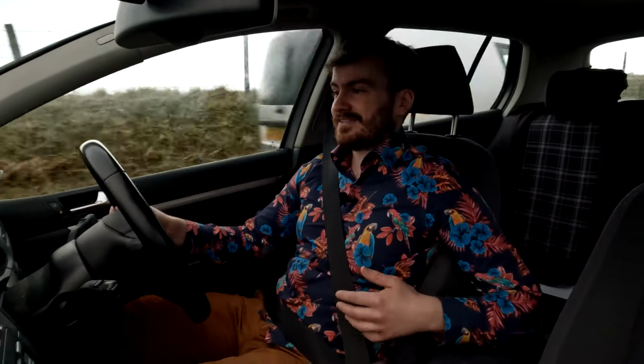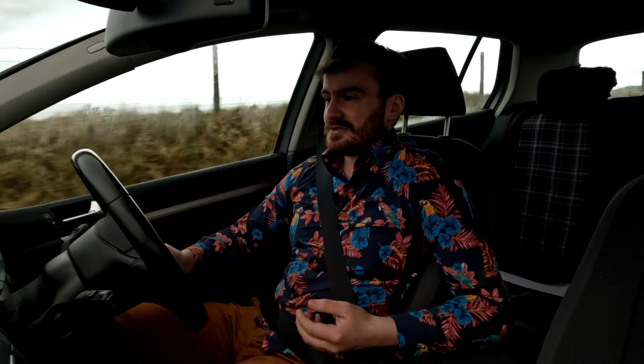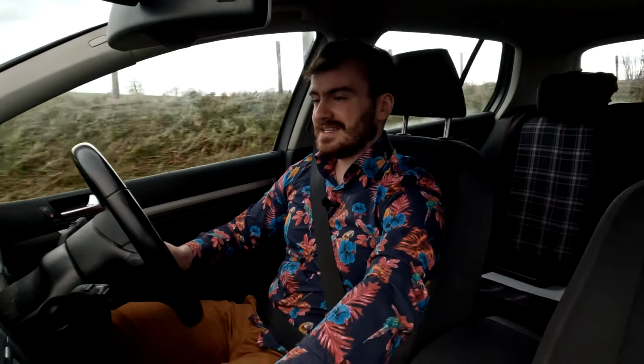I forgot to add, actually, if you have one of those old style fat iPods with the hard drive and the 30-pin connectors, this is the car for you, because in the glove box you've got an iPod docking station, which, okay, it's a product of its time, but a lot of people still use those things. It might come in handy, and that basically bypasses the CD changer. So you turn the engine on, you turn the infotainment on, press CD, and then it connects to your iPod.